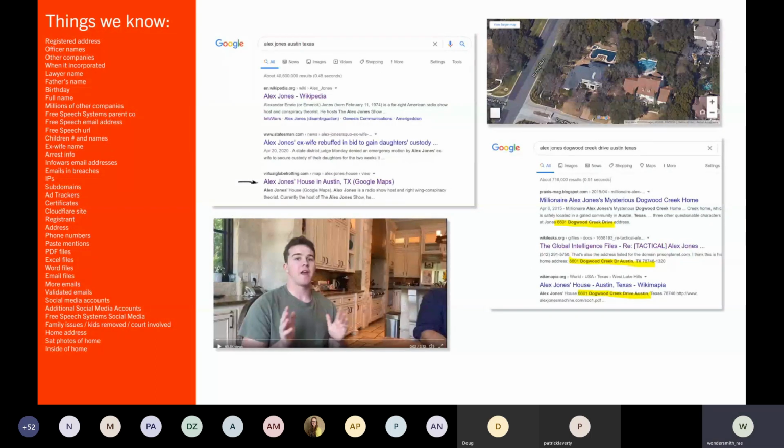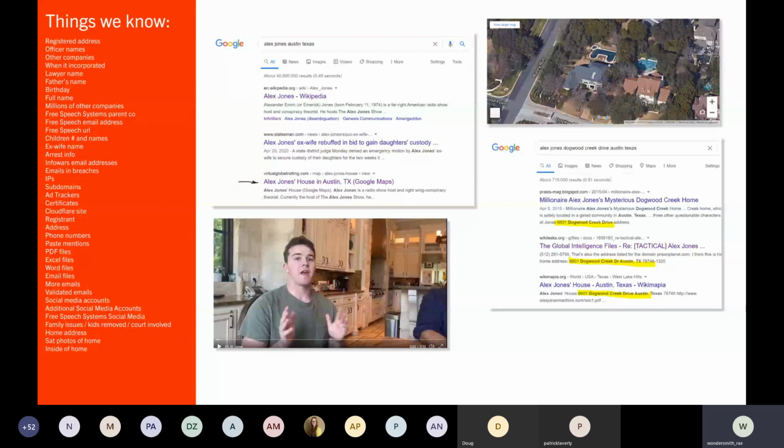So I started looking towards his location, thinking, like, how much information is out there on where he lives. His son posts a lot of pictures and videos on Twitter showing the whole inside of his house.